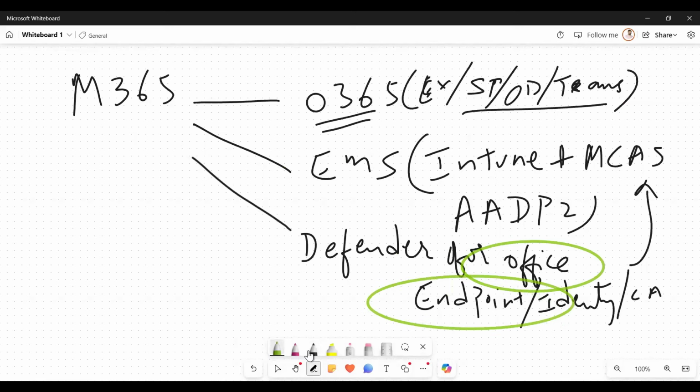And the other product that you get with M365 is your Windows subscription, Enterprise. You cannot really buy Enterprise outside, because if you buy a laptop today, it'll be a Windows Pro version. That's the highest edition that you can buy commercially.